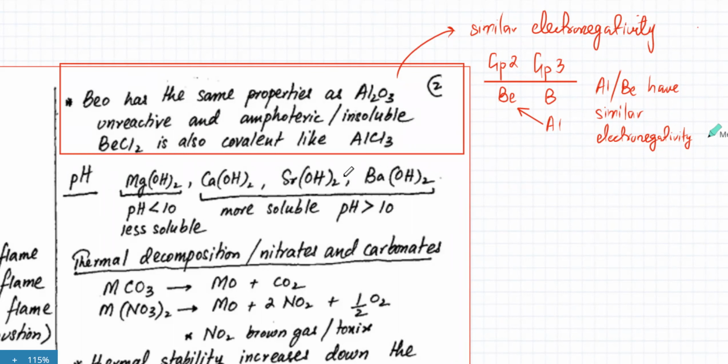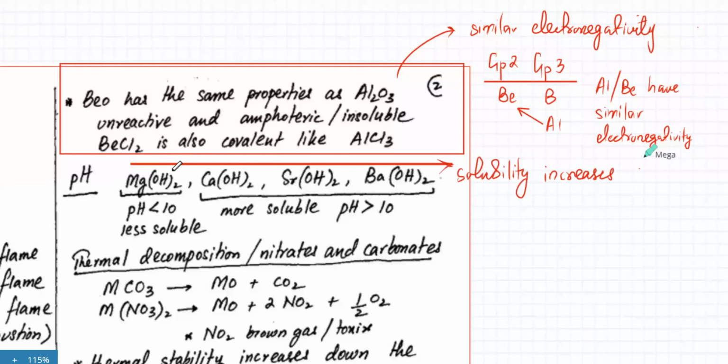Remember, down the group the solubility increases. Mg(OH)2 is very less soluble, and when you move down the group, the hydroxides become more soluble. Now about this, you have to remember the pH. The pH of calcium hydroxide, strontium hydroxide and barium hydroxide are going to be strongly basic. Barium hydroxide would be very basic. Calcium hydroxide would be less, but the pH would all be greater than 10. Magnesium hydroxide is very less soluble, so it's hardly soluble. So the pH is closer to 7, around 8 or 9. So if you were to estimate the pH, these three are greater than 10, while that one is less than 10.